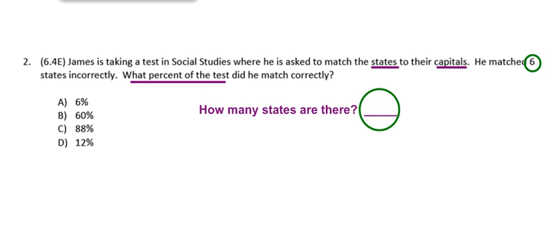Question 2. James is taking a test in social studies where he is asked to match the states to their capitals. He matched 6 states correctly. What percent of the test did he match correctly? And then I have a guiding question for you that you need for the problem, and that is, how many states are there? You'll need to know that in order to solve it.